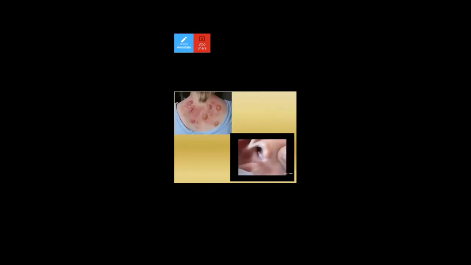Can you see these boils on the back? This is a little exaggerated, but I have seen people who get boils like that. And you can see another picture where the boil is in the auditory meatus. This is also very common. Next slide. This is the commonest furuncle or boil which I have seen, at the hair margin on the neck, where your hair ends. There you get a lot of furuncles.